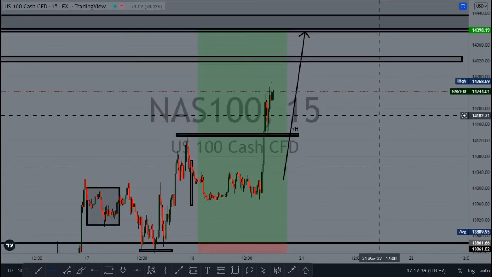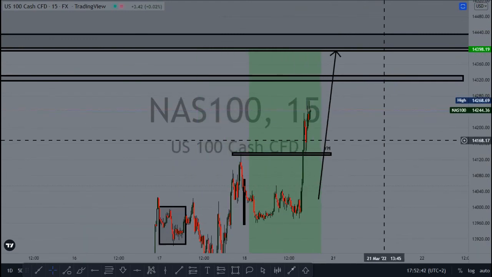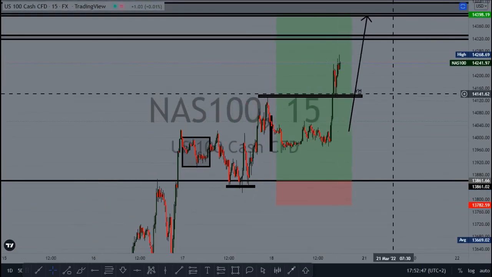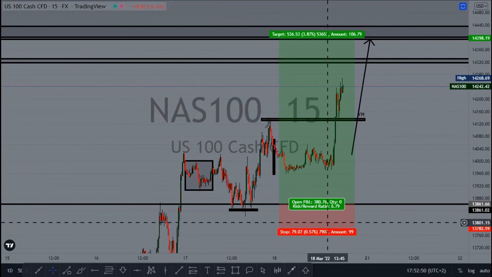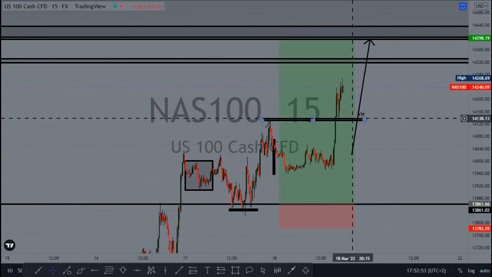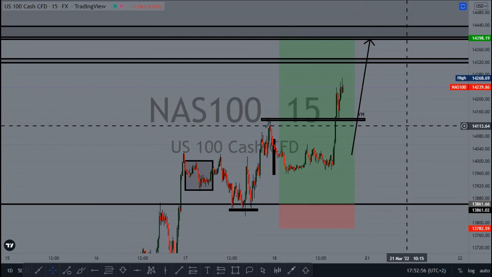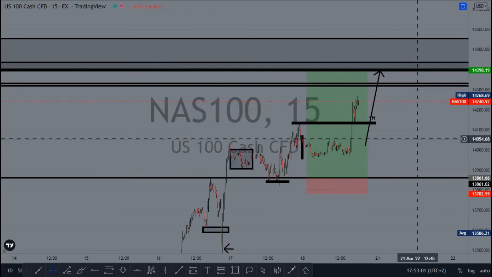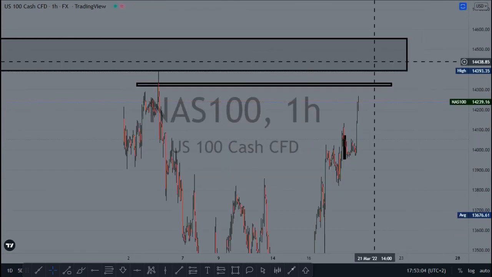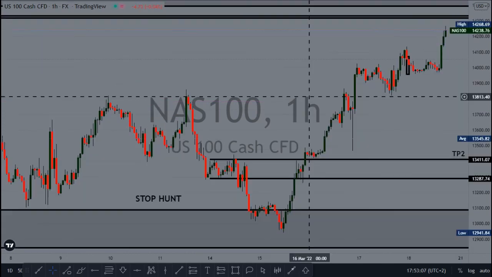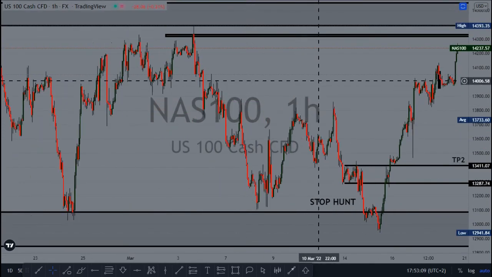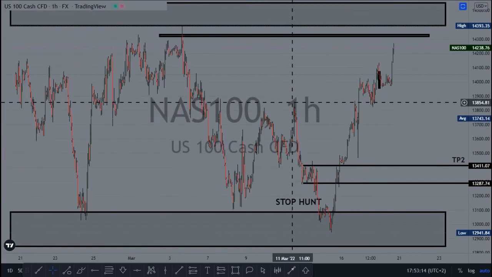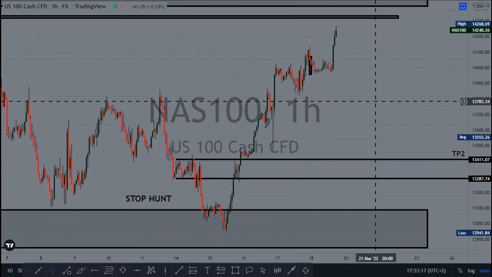So we are waiting for the market to push to these areas. So let's wait and see what's going to happen with the market. If the market pushes down, we will just wait for the market to come to these areas, and then we will manually close our trades and call it a week. So one thing is, you don't have to be greedy in the markets. You must wait for the market to show your pattern, then execute. So this was Nasdaq. This was a very nice trade we took. So let's see what's going to happen next week.